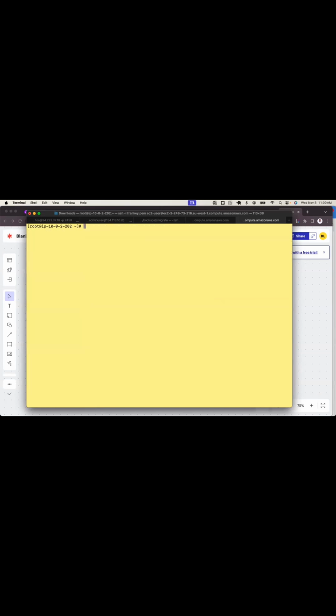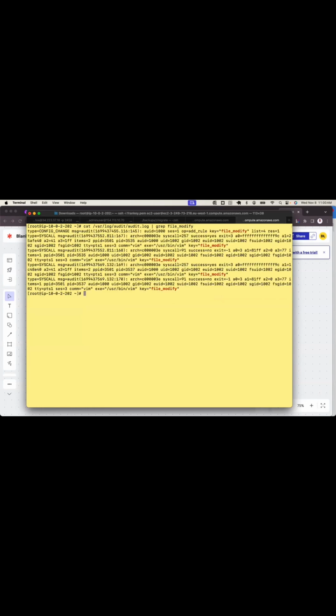Now the auditing team has set up the system already and has come forward for auditing. They want to check whether anyone has written any content into this file. So they cat this log and grep for file_modify, the rule concerned with modifying the finance.csv file. And they check, wow, a lot has happened over the months. Now let's look at the last one.